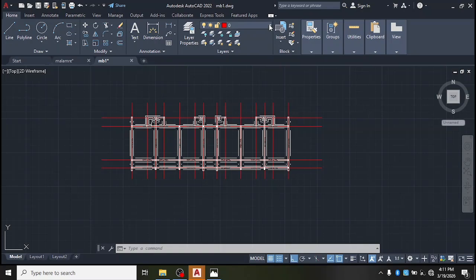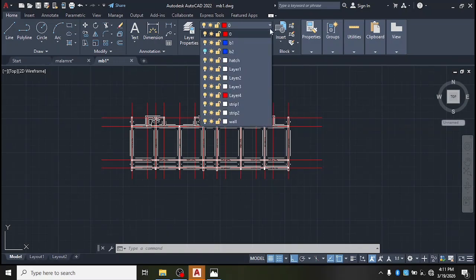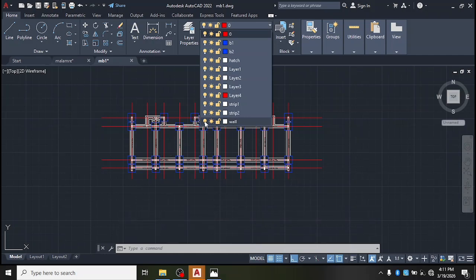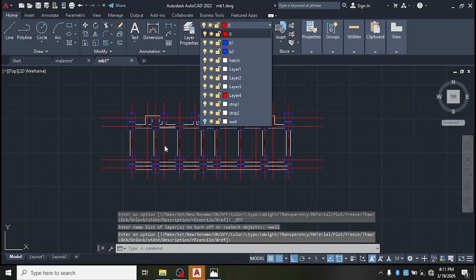It helps me organize my work, and it also helped me to give the layer B2 its specific property of the blue color. You see, it is back. Also, when you look at the walls, they are all white. So I can come here and turn off this wall layer, and then all the walls will disappear.